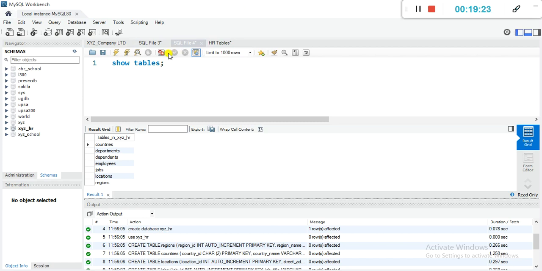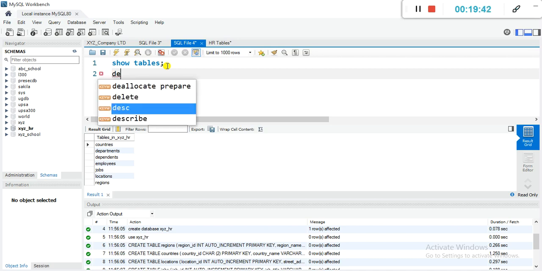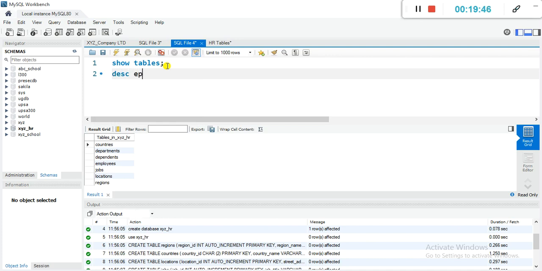All right, so let's now describe the employees table. That is a table I want us to focus on here. So we are going to pick the short form here, describe employees.